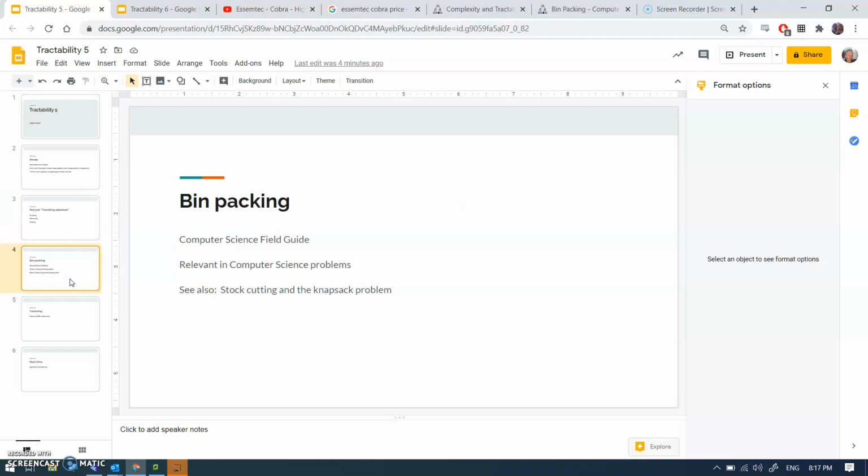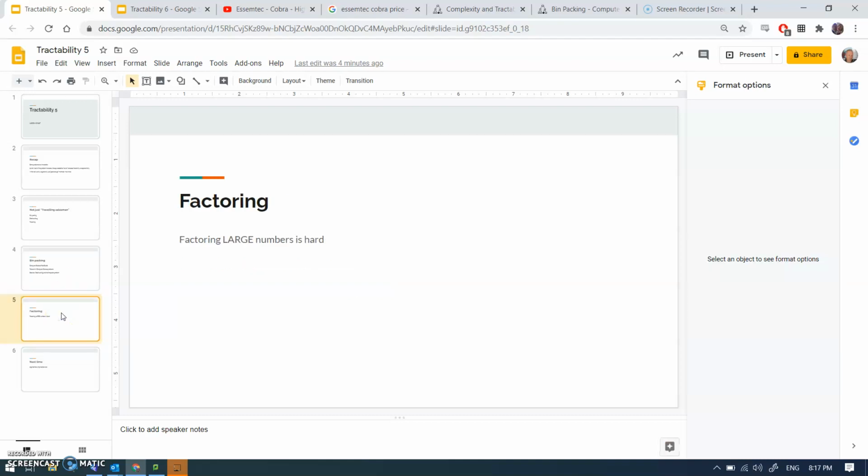There's also a stock cutting problem, which is pretty much identical. It's like if you've got, say, a whole bunch of 5-meter lengths and you want to chop some certain amounts. Yeah, if you're making a deck, for instance, all the wood comes in certain lengths, but you need shorter lengths, and you've got to cut them out of the long lengths. It's pretty much the same as the problem we just saw. And the knapsack problem, very closely related. It's just fitting things into other things, into knapsacks, bags.